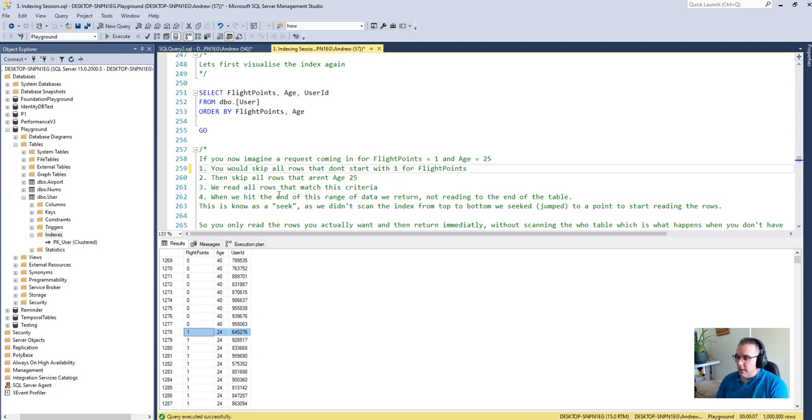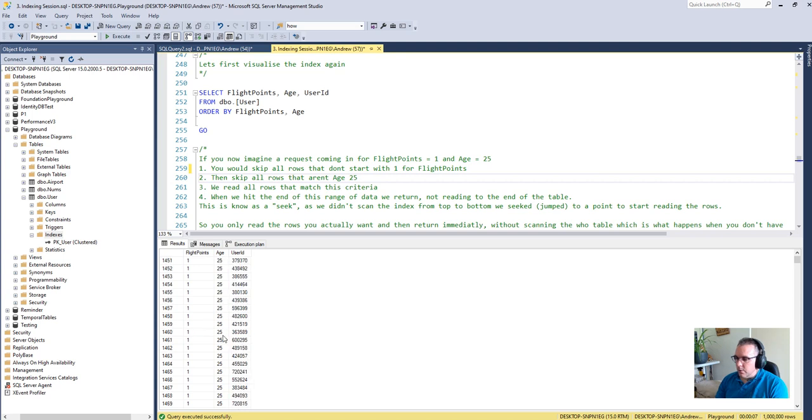We've not read them. Then skip all the rows that aren't age 25. So we're currently at age 24. So we need to skip all of the 24s. And to here. Now we read all the rows that match this criteria. So all of these, we read them all.